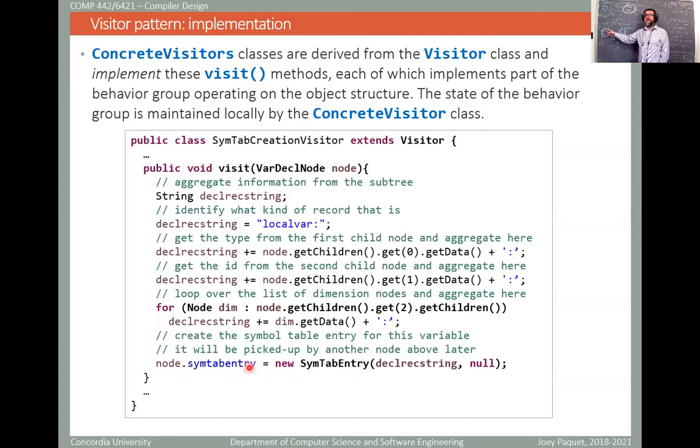So that's one of the things I have to add to my node data structure. I need to add this data member that is a symbol table entry that a node might actually contain. That means you need to add some things to your AST data structure in order for this particular kind of action to take effect.